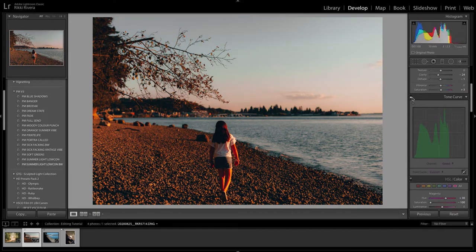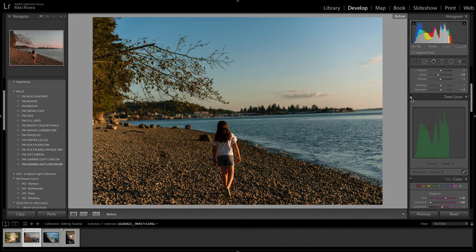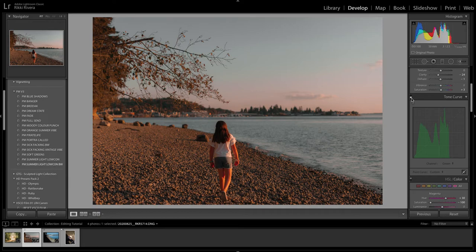Same for tone curve, you could just turn it off and see what a drastic difference that is. And the thing is, even by turning that off, because so many other panels are changed, it takes you to a whole different look of your photo that doesn't do it justice, because if you remember, here's the raw file. So there's naturally more contrast already in the photo. So it really kind of takes away what it could be.